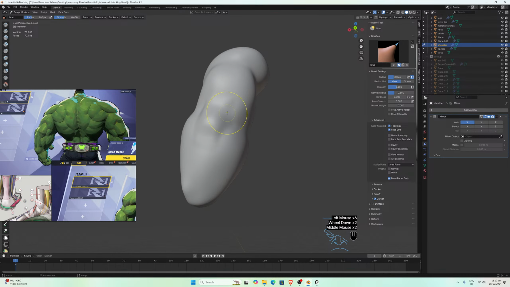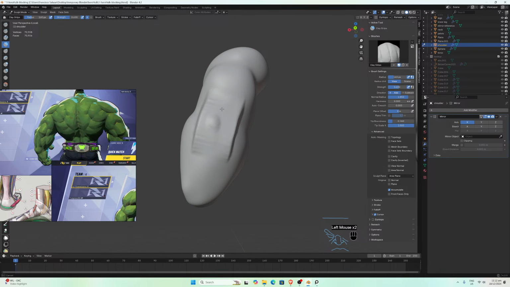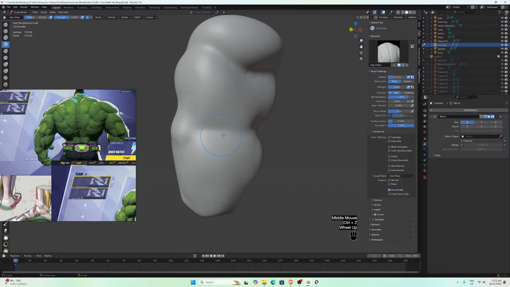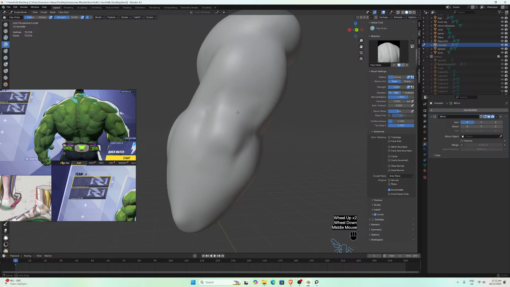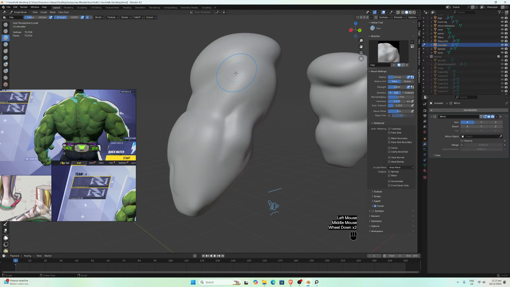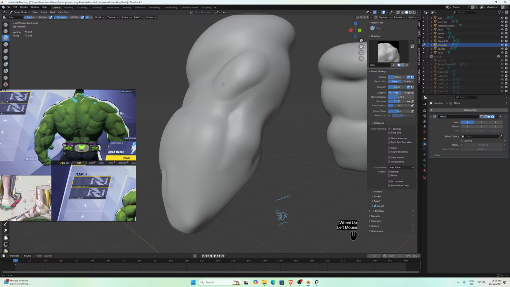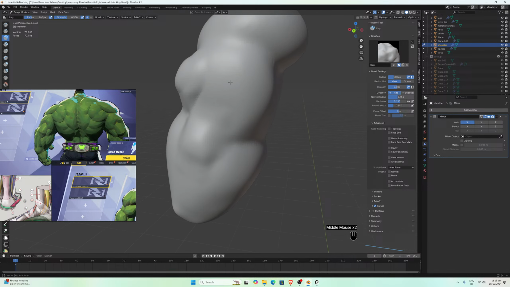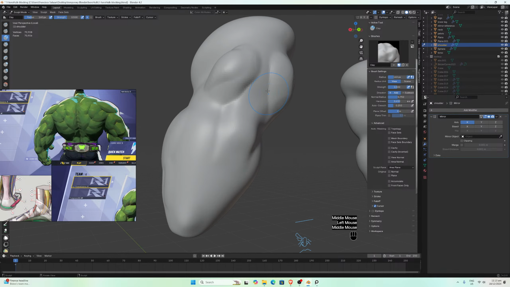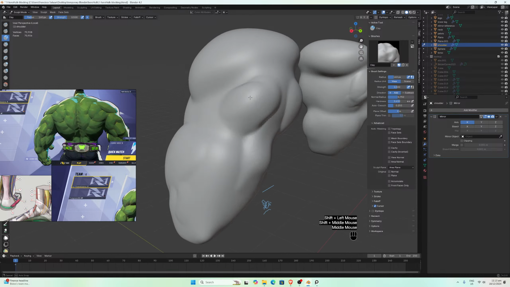So if I add that again, something like that, then this part is not going to be affected. Okay, here I use clay to create my triceps. Maybe it was too much. Don't worry, we're going to change that. This was a lot.